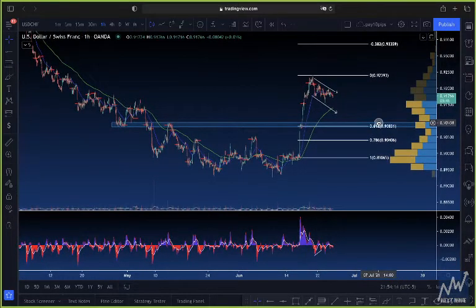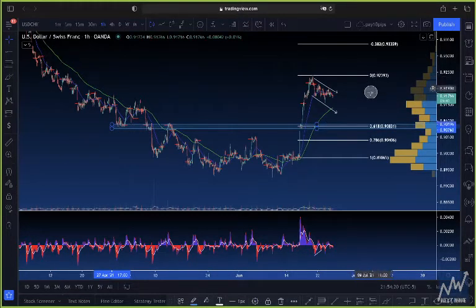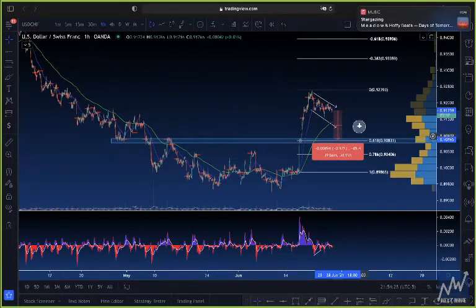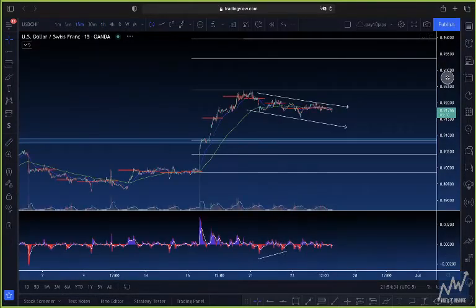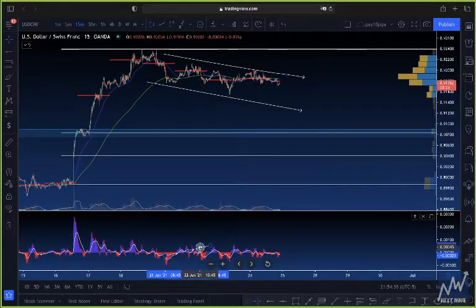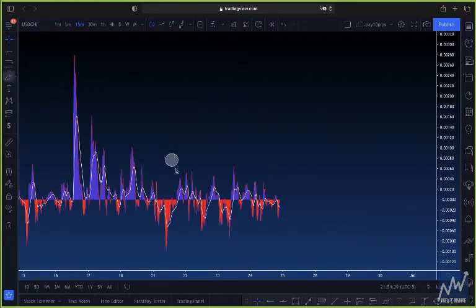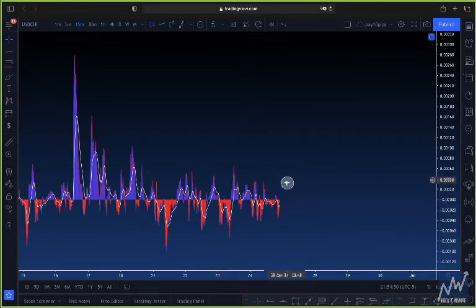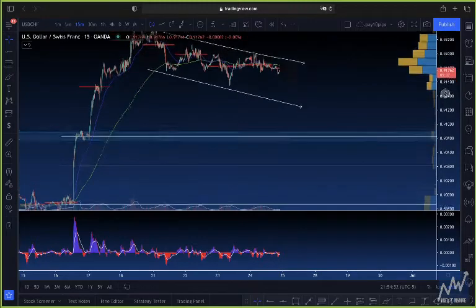If it doesn't get to this 0.9083, then I'm either going to miss the buying opportunity, and I'm pretty sure I'm not going to sell into it unless it really gives a clean 15-minute impulse to the downside. And you can see right here in the MACD how I would decide if it's a clean impulse or not. I basically just use the MACD, and you can see it's kind of ranging. So it would need to really break out of that for me to be trying to play the correction. I'm not playing the correction.